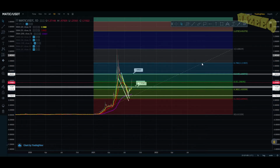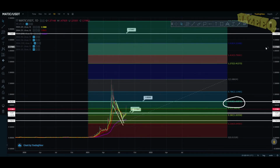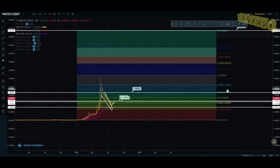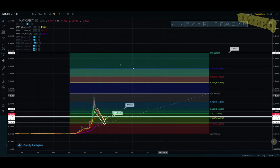So potentially getting overextended, we could get all the way to our target at $4.78, and even further. I did have the fib drawn the wrong way, I do apologize. So it's $5.37. For some reason the fib was off. If you're watching from the last video, the fib was off with the target, in my opinion, but we do want to stay conservative. Always be conservative, guys. Otherwise, if you get too greedy, it's going to get you back sooner or later. So take profit along the way. Don't be greedy. That is the most important rule of crypto.